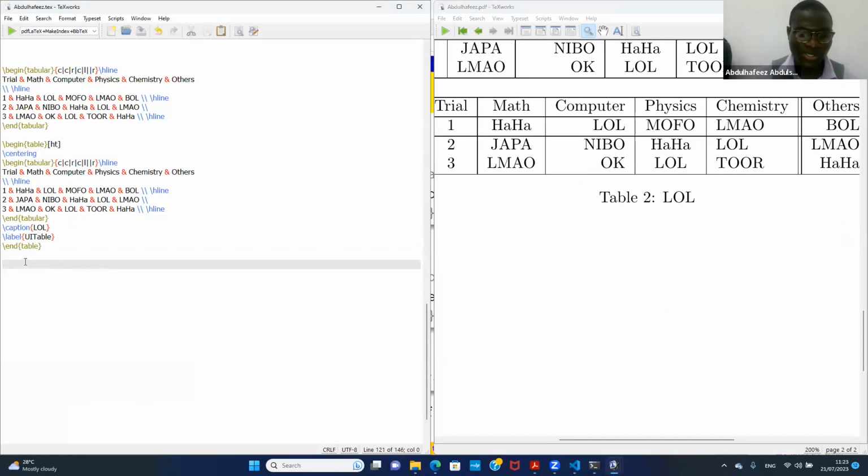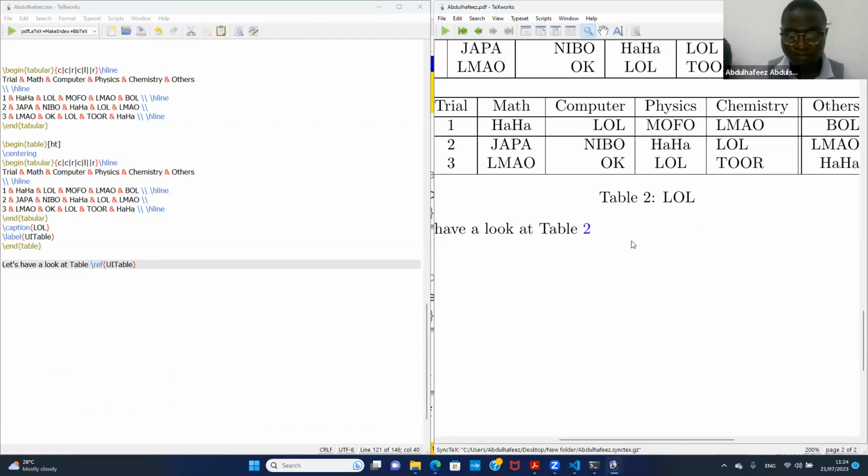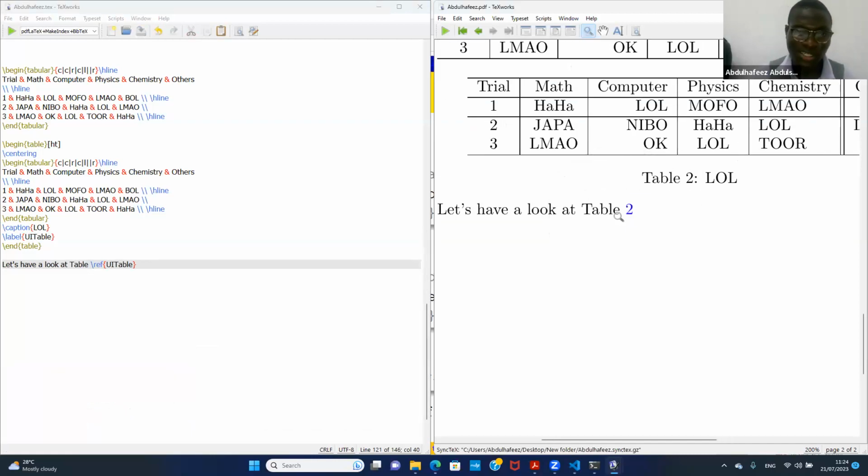So label is for what? Referencing. Let's have a look at table. Maybe I want to say, let us have a look at table 1. Actually, let's have a look at table 2. So you put this, then you put ref, and you put this now, and it will reference it. I think it should be blue. Okay, good. So it will come out blue because I've used hyperref already. So when you tap this, you see that it's clickable. You see what it is bringing. Go to page 2. So that's an advantage of using TeX. Let's continue. So easy referencing.